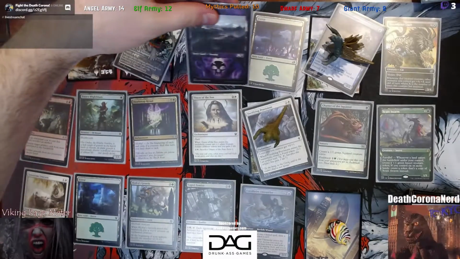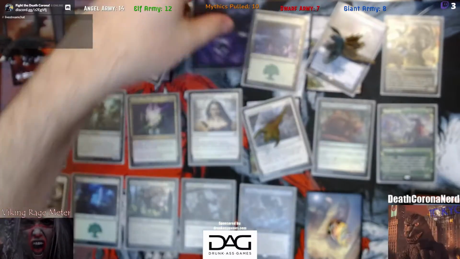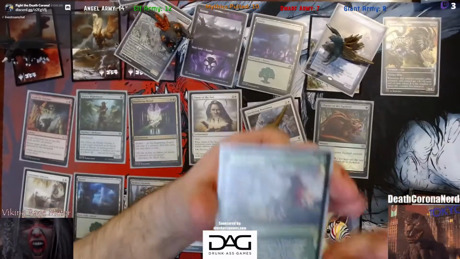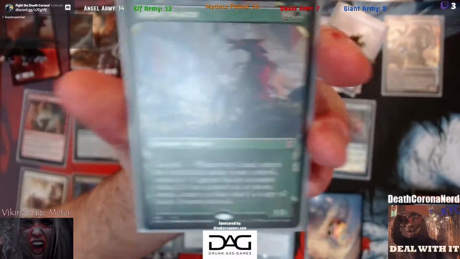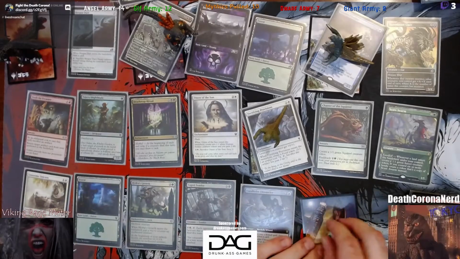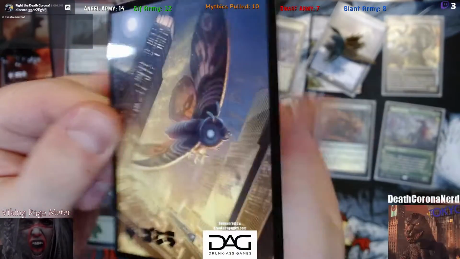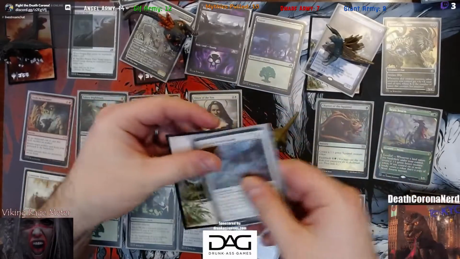It's kind of like how landfall works. Look at the Scute Swarm for a second, right? Scute Swarm says landfall, and then it says whenever a land enters the battlefield under your control, right? It's the same sort of thing as morbid. Yeah.